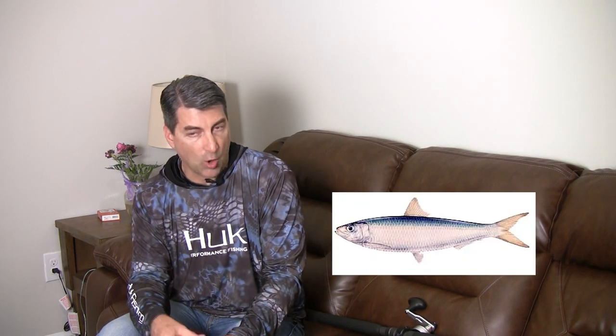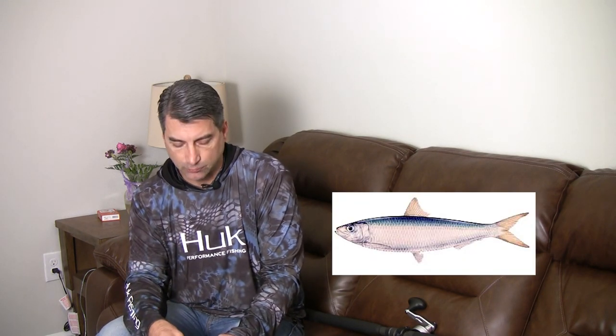And then there's another one that we commonly catch here called Spanish sardines. Almost looks like a cross between the two. It's kind of long like a cigar minnow, but has the shiny sides and big scales just like a pilchard. So great baits, all great baits for red snapper. You don't have to catch them on live bait. We can talk more about that in future videos, but I do love fishing with live bait. I do love fishing with artificials as well, and we're going to do some of that. But those are the three favorite live baits I like to catch on the way out.